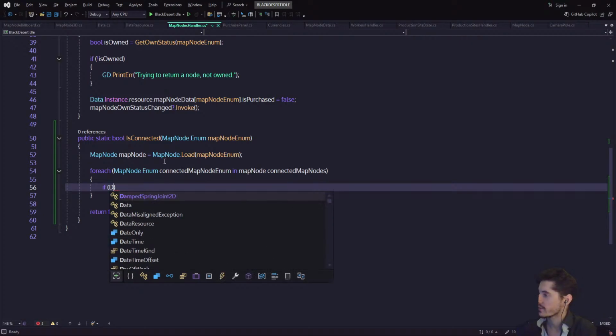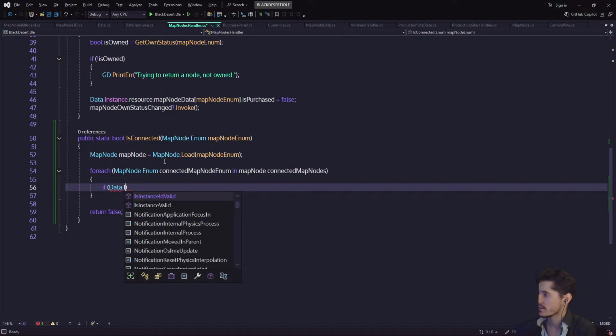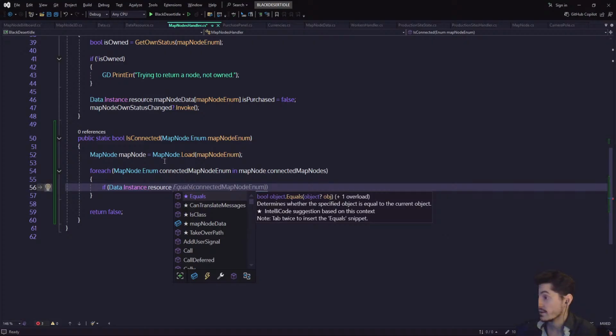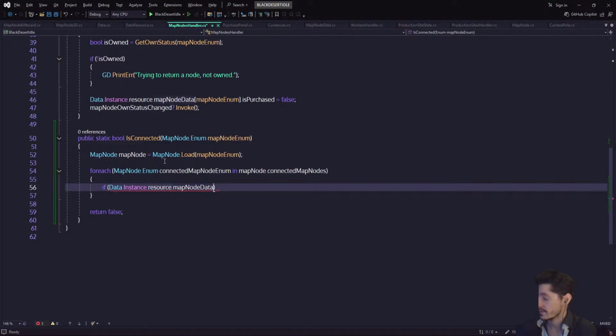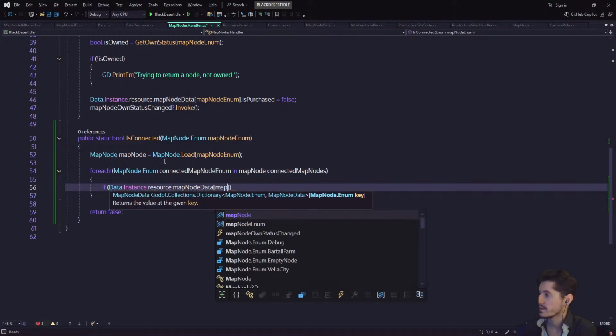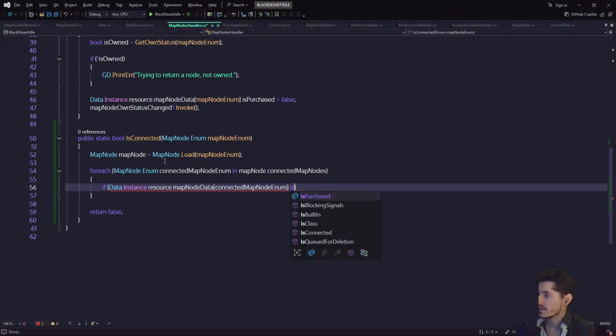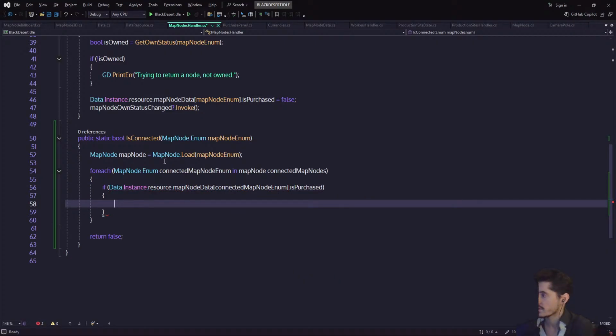So if map node data actually connected map. Okay, so if we find any which is purchased, then the node's connected. Otherwise, it's not.